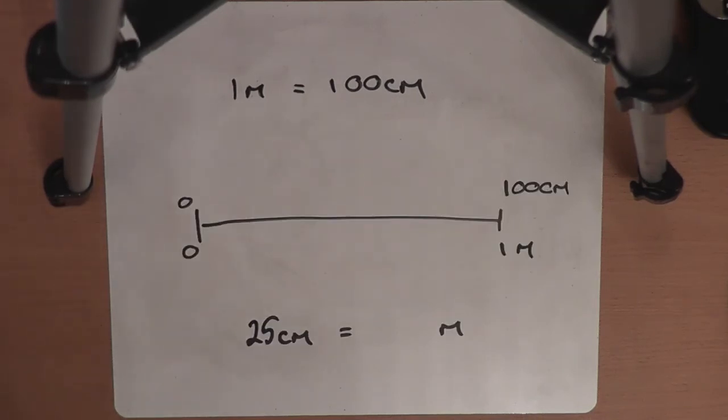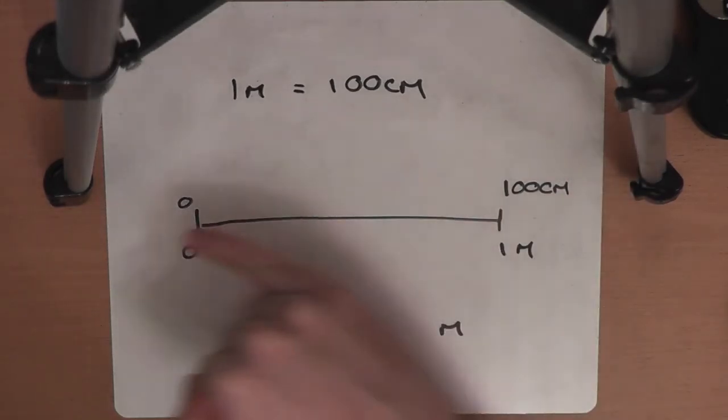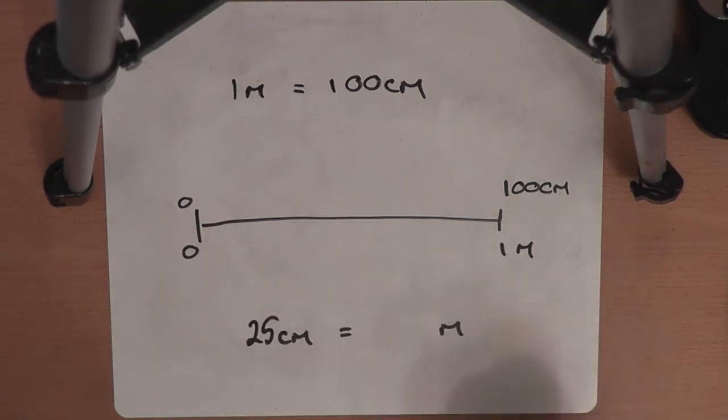You could also use a kind of double-sided number line idea. And this idea is particularly useful if you are dealing with a question like this. So we've got that 1 metre is 100 centimetres, and I have got on the top of my number line 100 centimetres, 0 to 100, and on the bottom 0 to 1 in metres. So I've got centimetres on the top, metres on the bottom. You could do them the other way around, of course. Either is fine. And then I want to write 25 centimetres in metres.